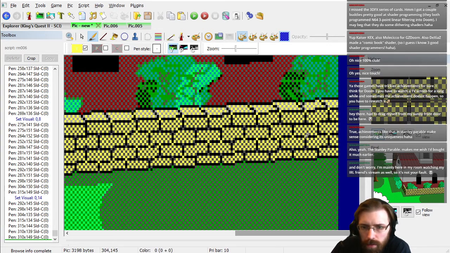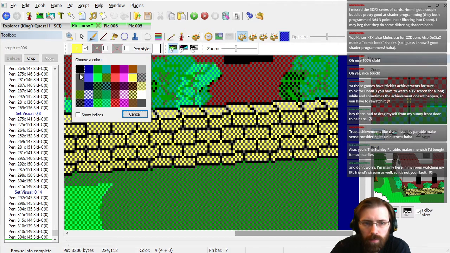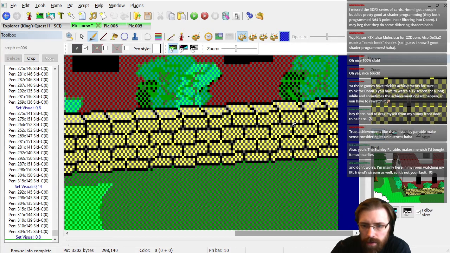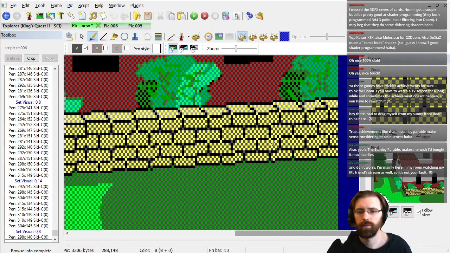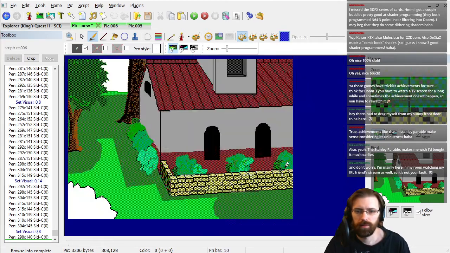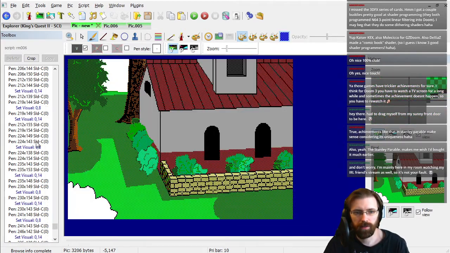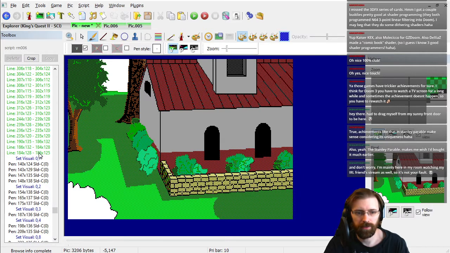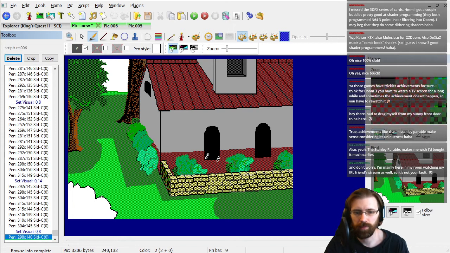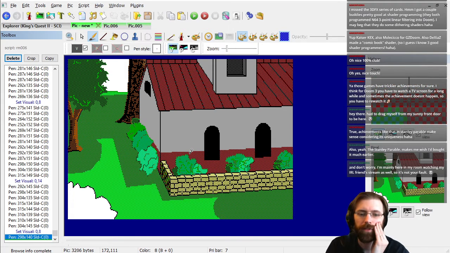And one gray there, and I think that's it. Yeah, and I think this looks better than just that. Looks a little more lived in, a little bit more detail, even though it took forever.